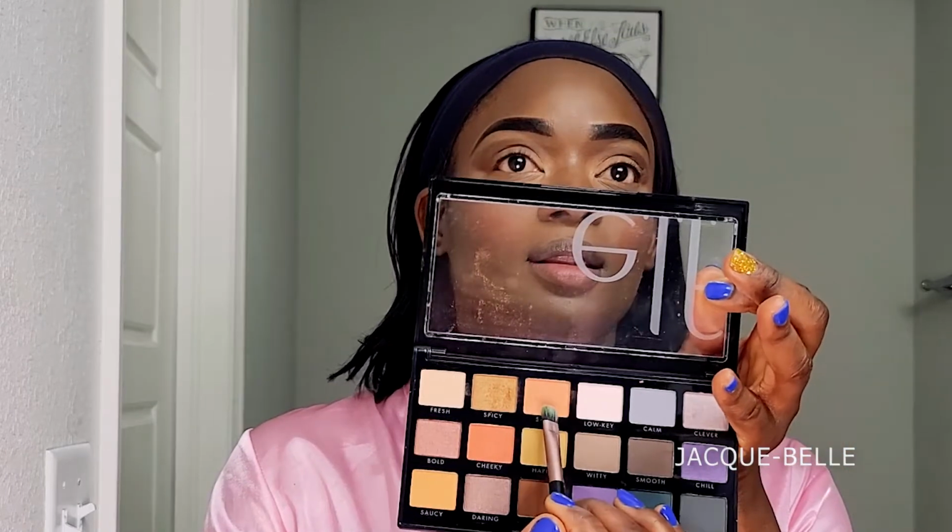So that's that. I feel like I want to use a darker shade a little to define that, because I'm gonna go with the smooth. It's just a shade darker than the warm. Just to give that a little more definition. That's all. And I'm gonna use the cheek. Yeah, the cheek at the center.